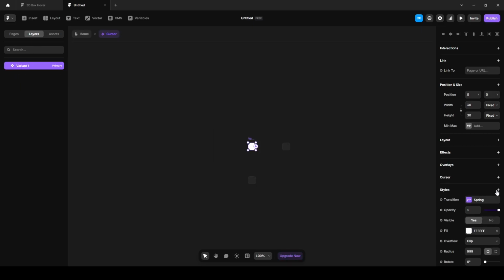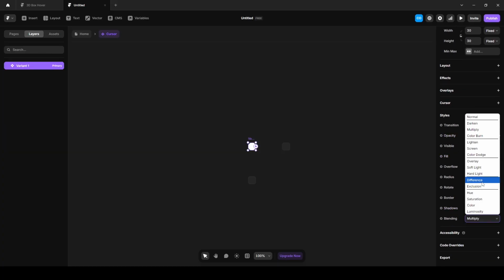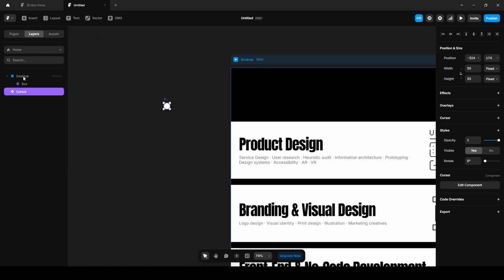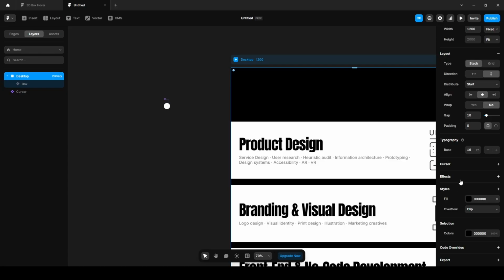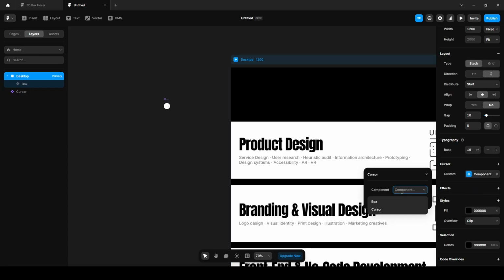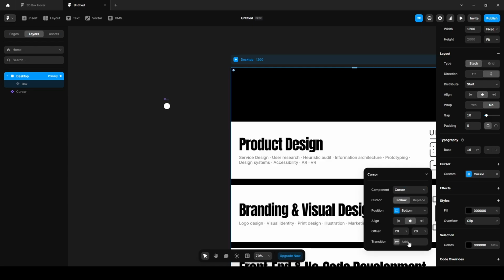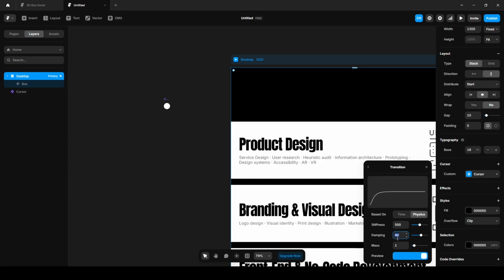Now click this style, blending, select difference, click this desktop, cursor, custom cursor, select the component cursor and choose follow, add transition, increase the damping to I guess 100.